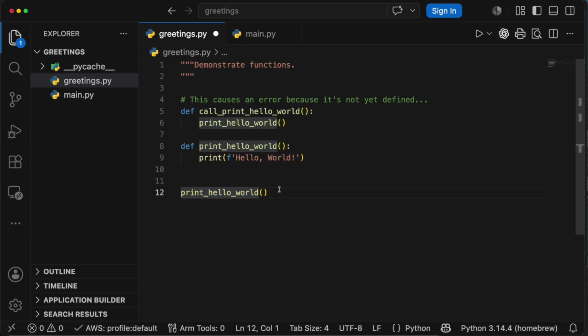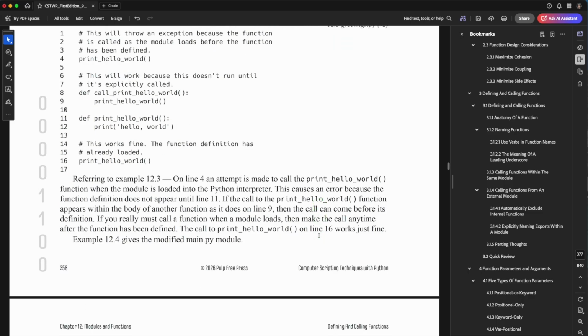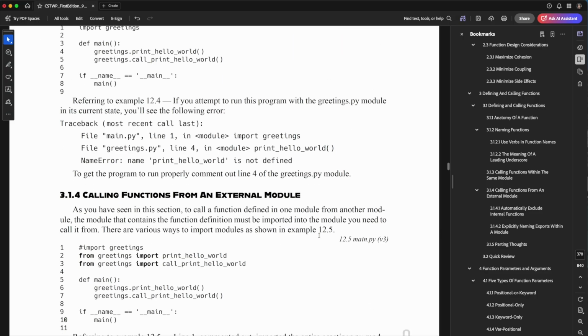But anyway, this is not an example of great Python programming. It's just to make a point, right? Anyway, I'm going to get rid of this because we don't need it. And let's go back to the book and continue on. All right. Some of this stuff is just to clarify your understanding of how things work.